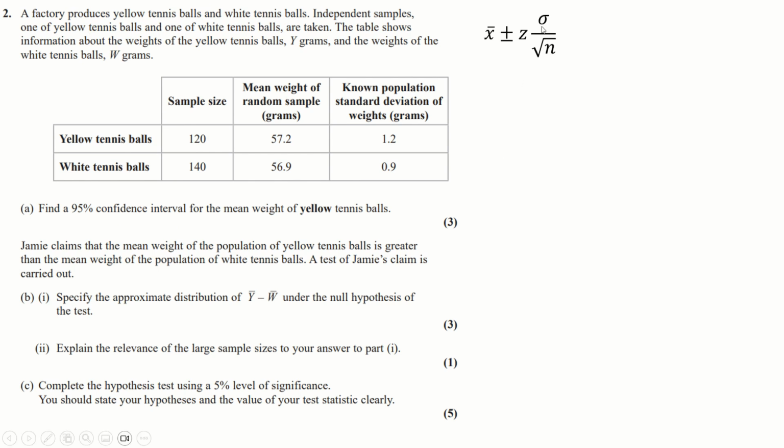This will be the most useful one for us to use right away. We're just focusing on the yellow. This is the standard deviation, which we've got. This is just root n, which we've got. This is the mean, which we've got. And z is just the normal distribution with a 95%. And you can do that in a calculator if you want to.